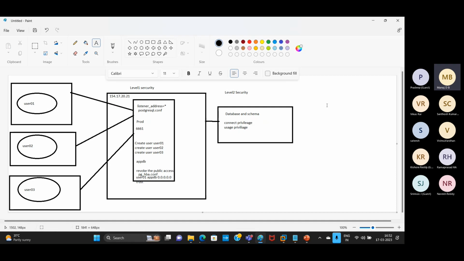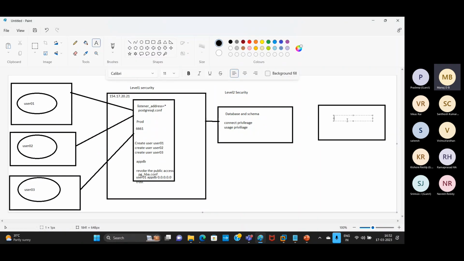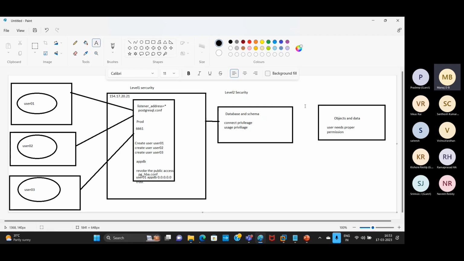What is level 3 security? That is, if someone is going to access the objects and their data, that is level 3. The user needs to access the objects and data, so they need the proper permission.